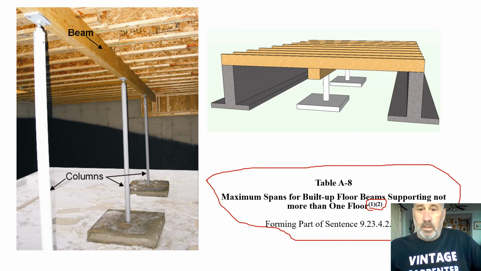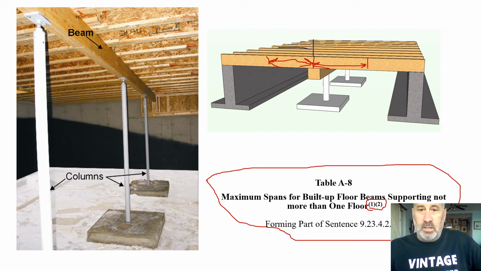So in this particular picture, remember when we were deciding on how much weight was being pushed upon those columns, basically what you had to do was find half of this length and half of this length to distinguish what your weight would be transferred to the center of that building. So that is what you call a supported joist length. Okay, so it's always half of the span on each side of the beam.